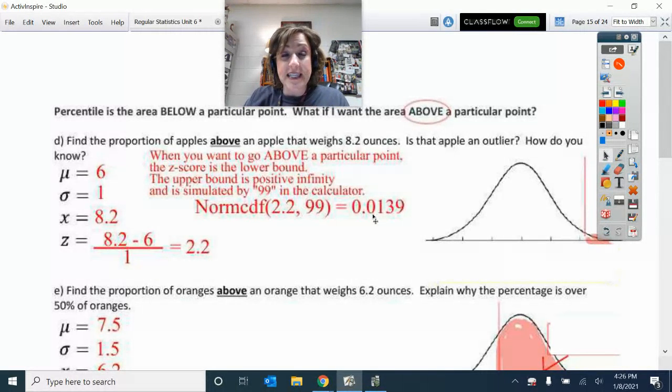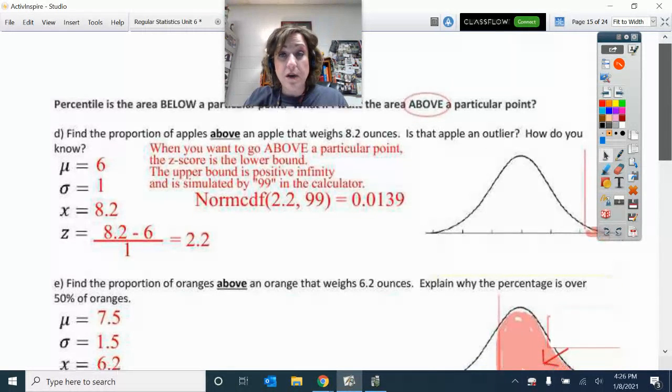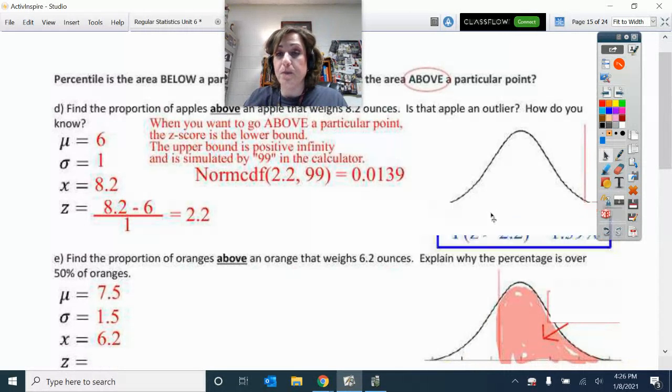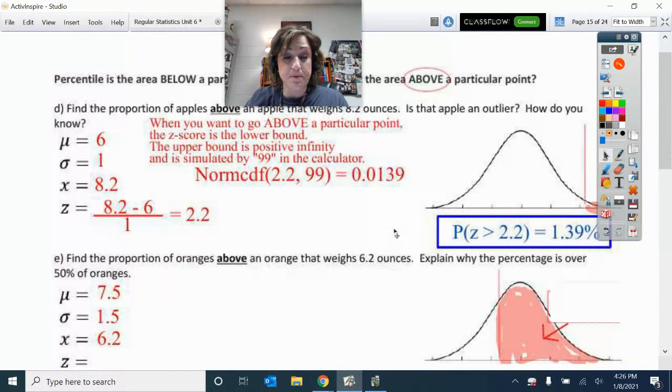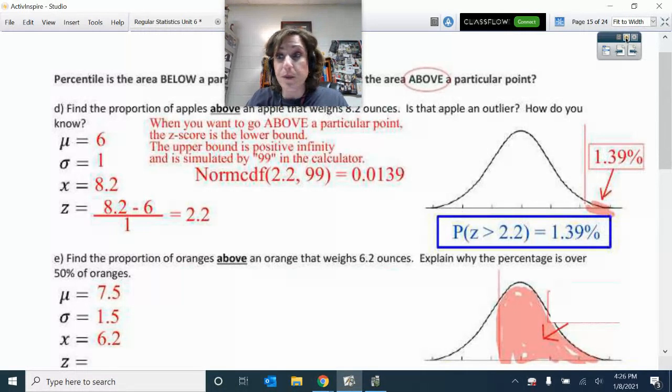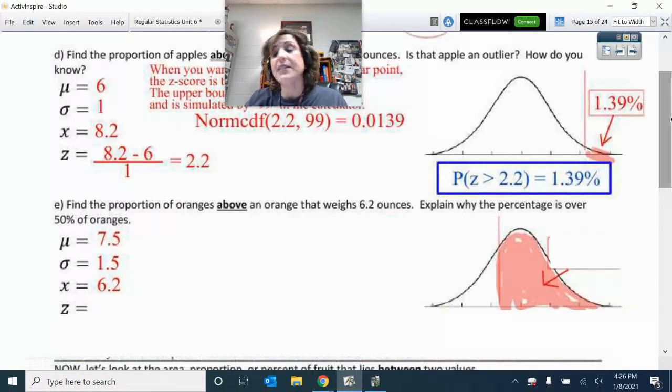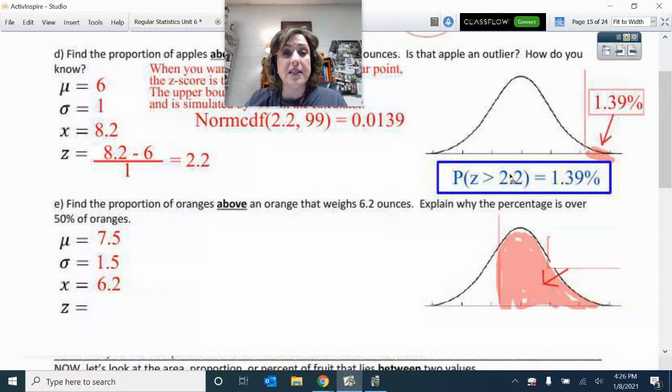So okay, now that's our 4 decimal places. Let's do that as a percent, and let's show the probability notation. Look here at how I did this. P with the z being greater than 2.2; you need to know how to do the direction of your inequality. So the probability that I have greater than 2.2 is 1.39%. That's what that came out to be. You need to have this part in the blue. The part that I have in the norm CDF part is not required. That's calculator. Over here, I do need to see you identifying what the little variables are, and then I need to see this part in blue.